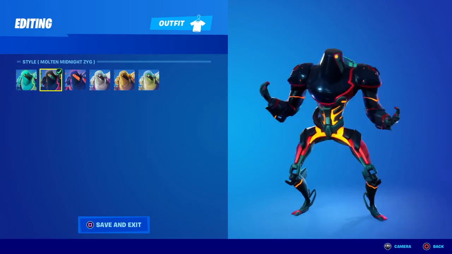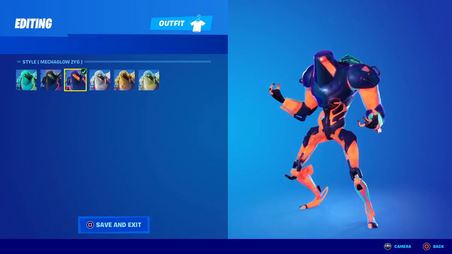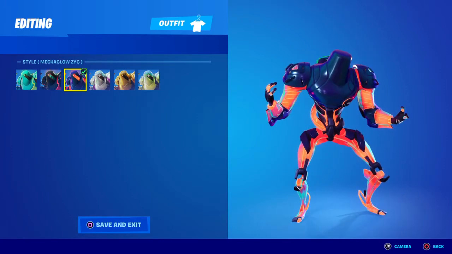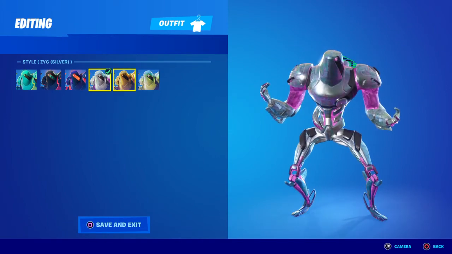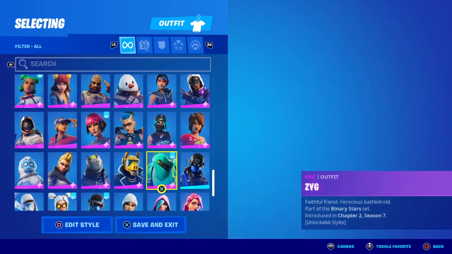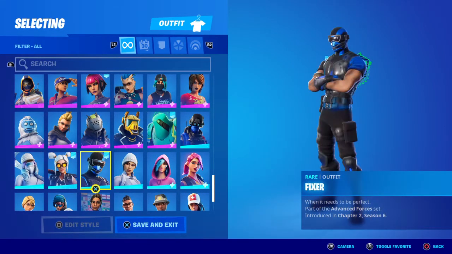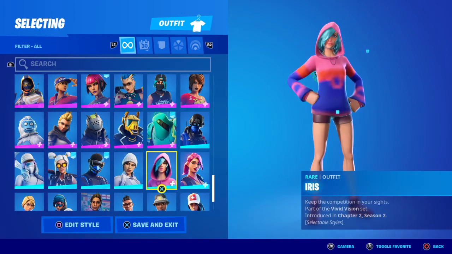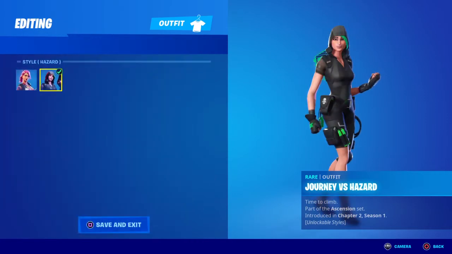Zig. Molten Midnight Zig. Mecha Glow Zig. Zig Silver. Zig Golden. Zig Prismatic. Carbon Commando. Diamond Diva. Dizzy. Fixo. Fox Squad, Iris, and then you have a Hood Down, Johnny Dos Hazard.